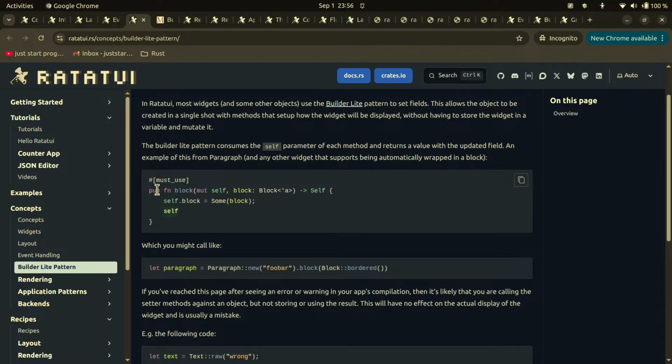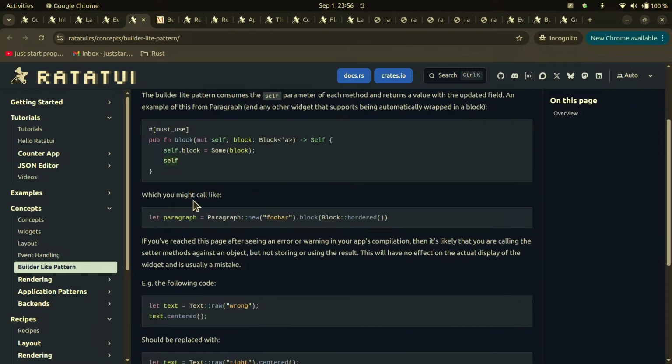Okay. So builder light, we have mutable self and it returns self, which you might call like paragraph new dot block. Okay, because block here will return itself again. So if you have other methods or functions, you can just put dot something here.